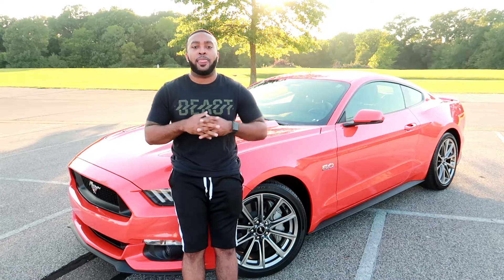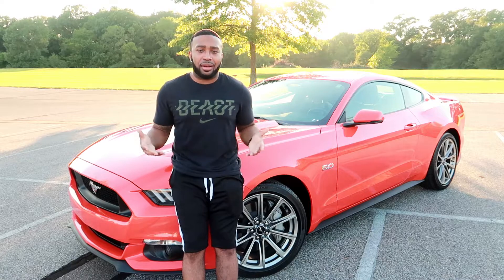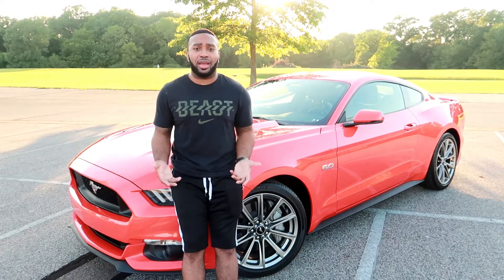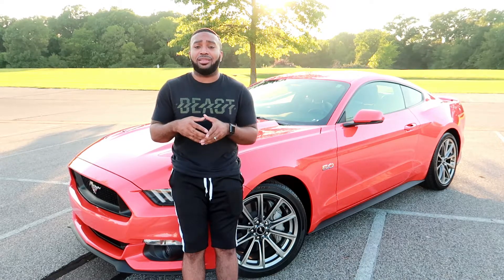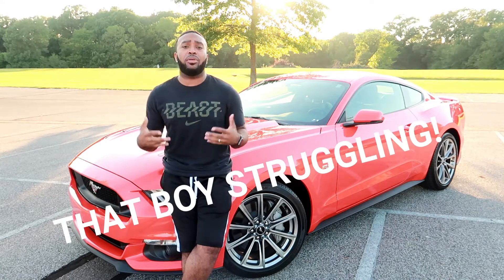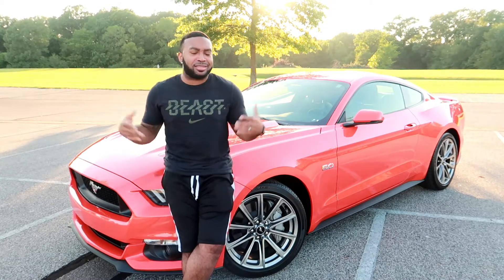The number two thing that I love about my car is kind of leading from the first. I love the fact that Ford has a huge aftermarket for this car — you can customize every single part. From the bumpers to the lights, you can change the lower valance, the rear diffusers, you can change the fog lights. There's so much you can change on the outside of the car. And the aftermarket market is huge with this car.